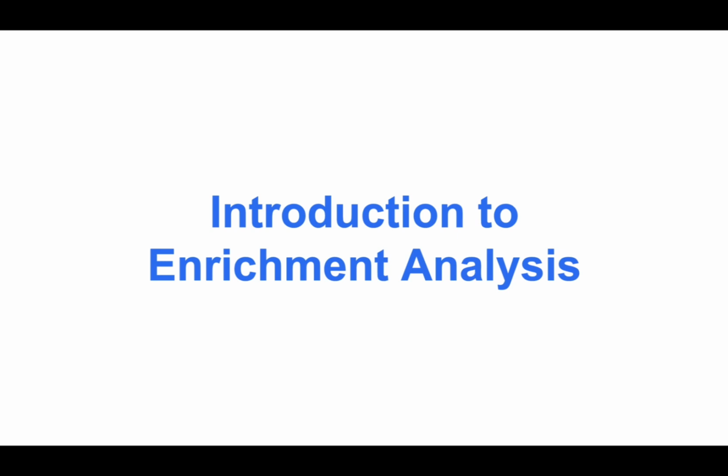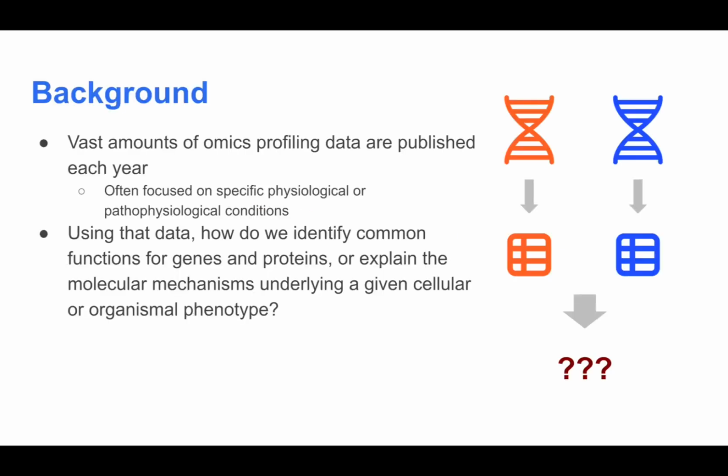So I'll go ahead and start with an introduction to enrichment analysis, and I'm going to try to give some more background on what it is and why we use it. Essentially, vast amounts of omics profiling data are published each year, and oftentimes this data is focused on specific physiological or pathophysiological conditions. With that data, one thing that we want to do is identify common functions for genes and proteins, or potentially explain molecular mechanisms underlying a specific phenotype at the cellular or organismal level. And this is something that we can't do just by looking at one specific gene. So we do want to look at sets or groups of genes.